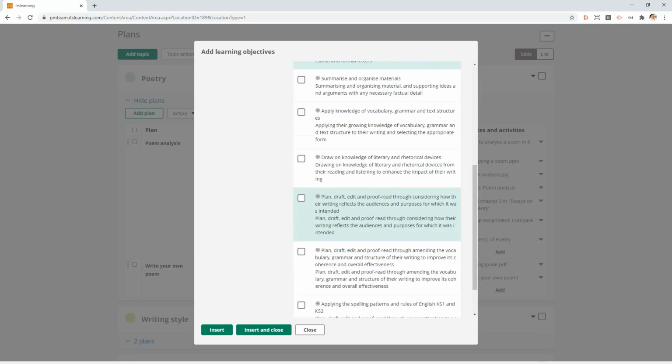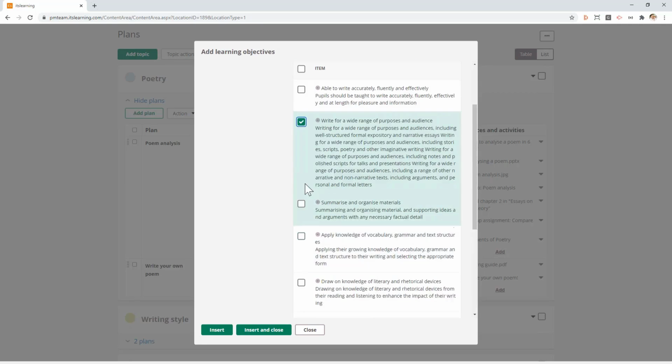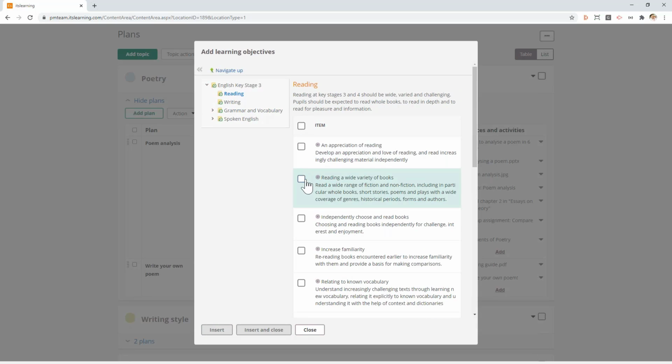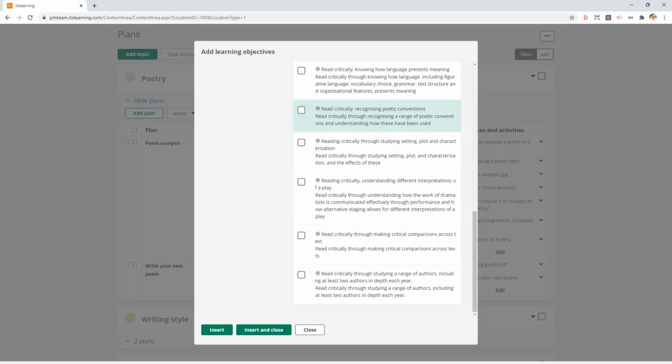This is about poems, so let's see if I can find one about poems. Sorry, I think I've picked the wrong one. I should select reading, a variety, and there's one about poetry down at the bottom. There it is, with the conventions, and I click insert and close.